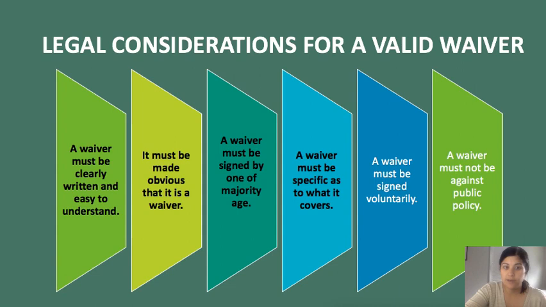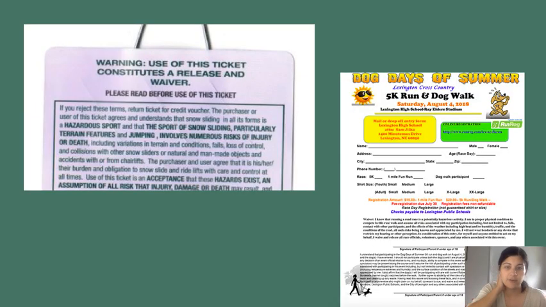Okay, so another consideration for a valid waiver is that it has to be made obvious that it's a waiver. You might be thinking, well, that's ridiculous. Of course it should be obvious that it's a waiver. But you'd be surprised at how often we fail at this as K&R practitioners. So you've probably seen versions of waivers that look like this before.